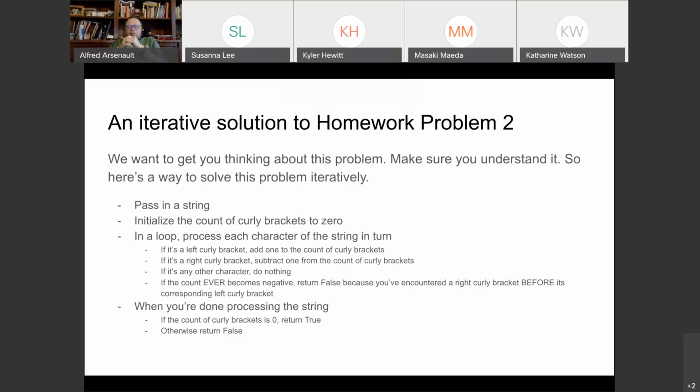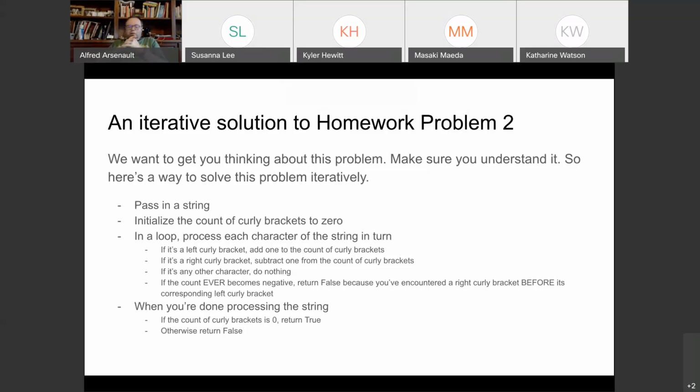So what we are doing in problem 2 in homework 6 is going through a string. And in that string, we are keeping count of left curly brackets and rights. We start at 0 because we have seen the same number. We have seen none of each. Every time we see a left, we go up. Every time we see a right, we come down. At any point, if we ever go negative, that's invalid because we saw a right before its left, and so we stop and say, nope, not valid, false.